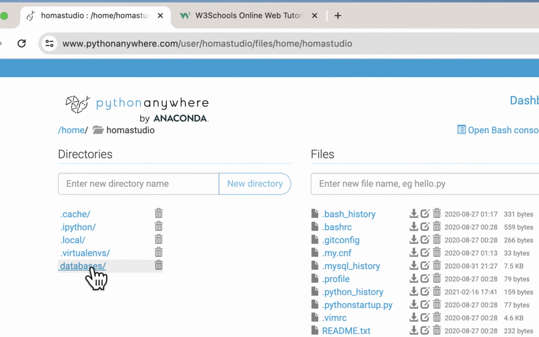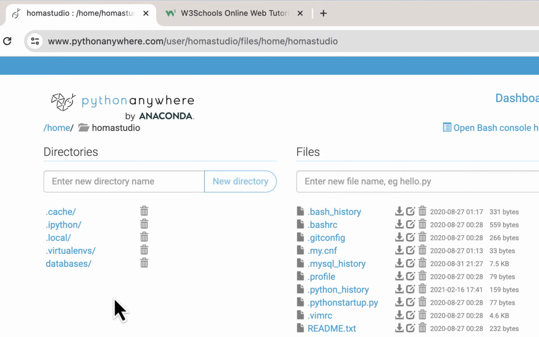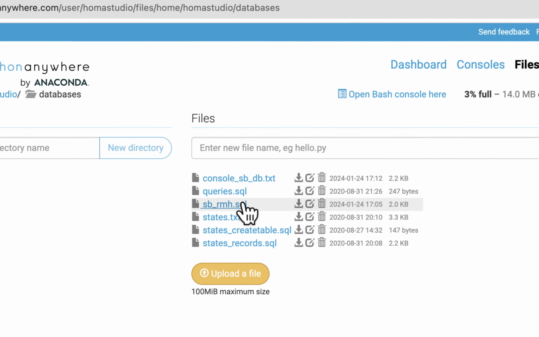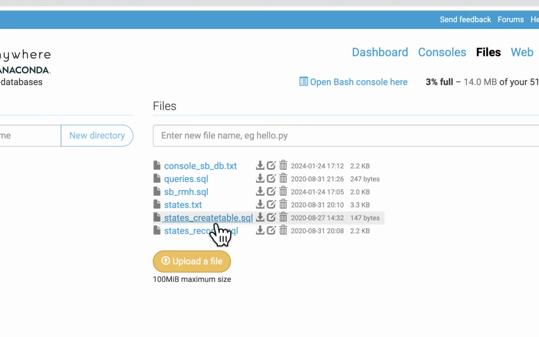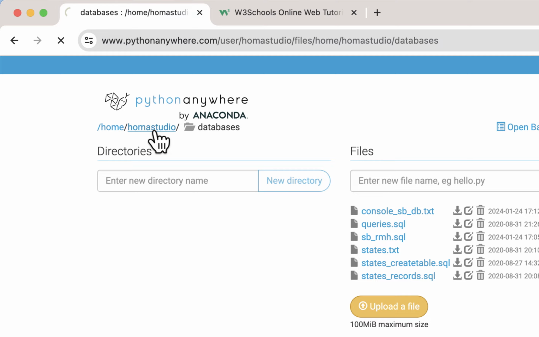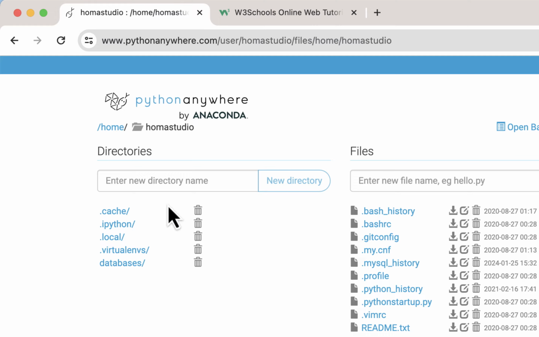Now I have a directory, a folder called databases, and in there I had some older stuff, and this is where I had my SQL file that we brought in. This was the one, the RMH, that we created our SpongeBob database with. So I'm just keeping database information or files in here. Now I'm going to go back and create one for Flask. Now even though we aren't going to use Flask yet, I'm going to make a Flask directory. So I'm going to just type Flask for now and just create new directory.